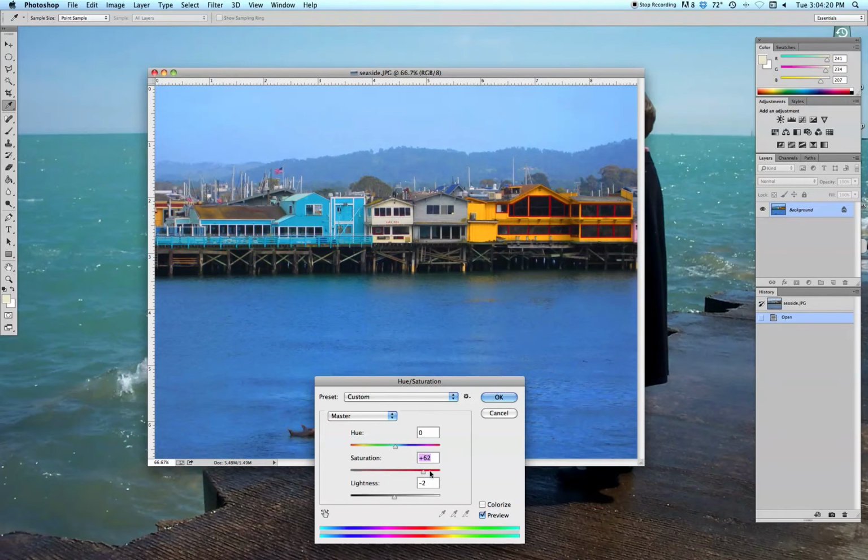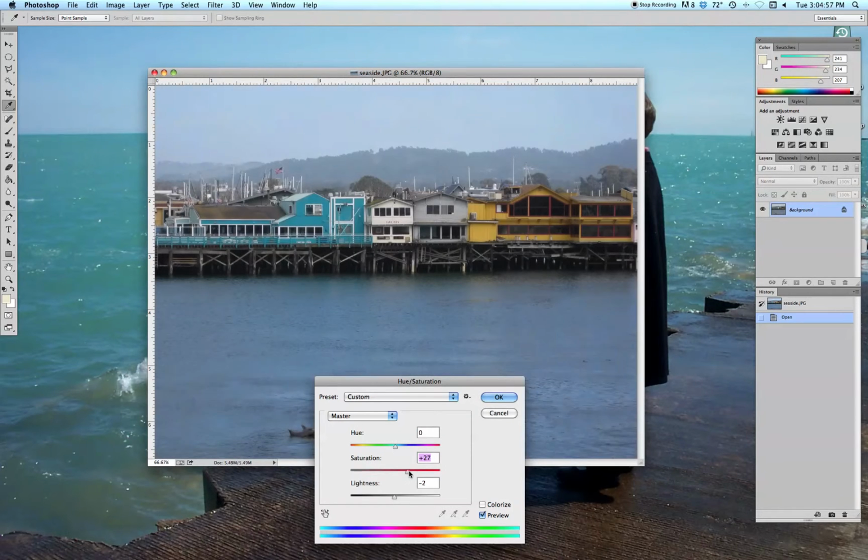Saturation is kind of a similar thing. However, check this out. We're pumping more and more color into it when we increase it, or we're taking some of the color out of it as we decrease it. In fact, if you get down all the way to minus 100, what we have here is, well, some of you would call this a black and white photo, but remember, it's more of a grayscale photo because there's shades of gray in between. What's kind of cool, though, somewhere in the middle here, there's some really neat effects that are happening. We have what's almost just sort of a duotone photo, where it's just black and white with a little bit of color thrown in there.